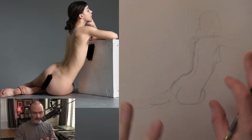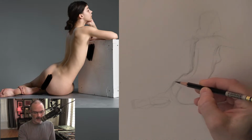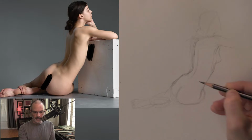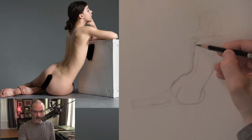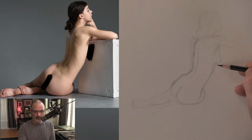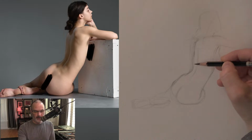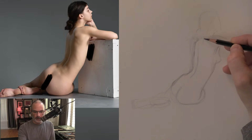For me, I really like just doing my edge line thing, trying to place it on the paper first, and then lean back. And I definitely feel like the hips need to be wider. Okay, so now what I'm going to do is the line that separates the light from the shadow, because you don't want to leave the inside empty like this. I also feel that maybe the breast needs to be moved over to the right. But before I decide that, I think the center line of the spine in the mid-back is most important before we even think about the line that separates.